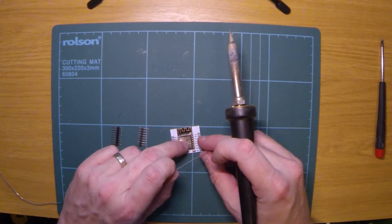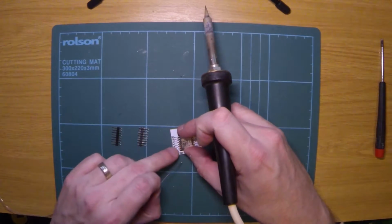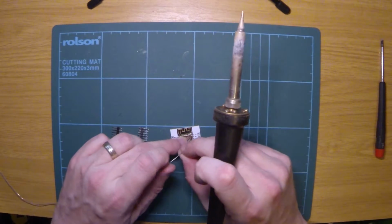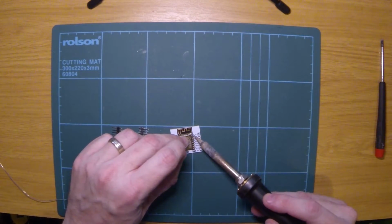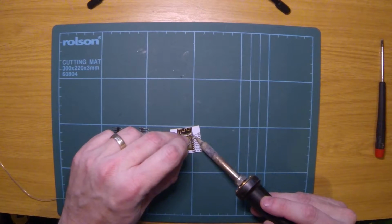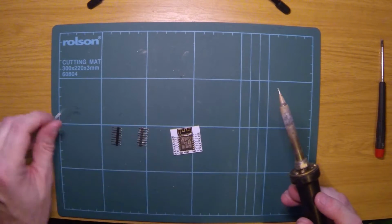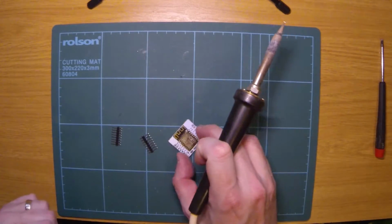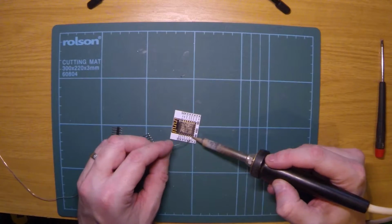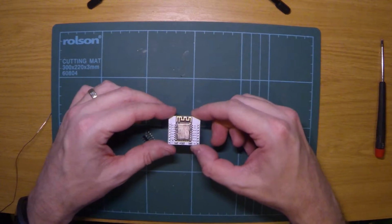Once you get one pad soldered, it won't move around. So it's that first one that's crucial. Try and get your solder in the right place. That's that one done. All the others will be very straightforward. And that's them all done.